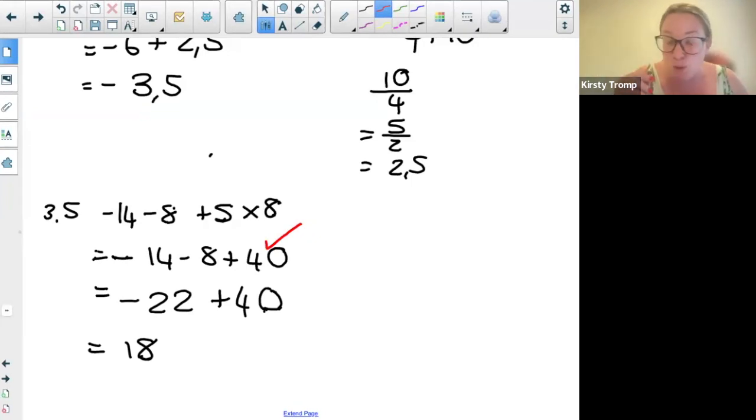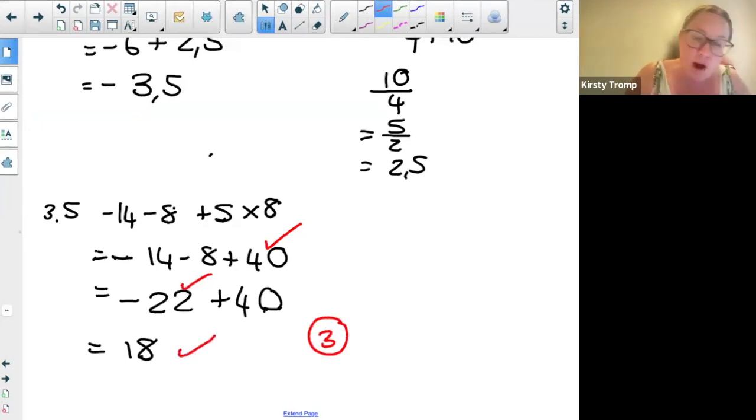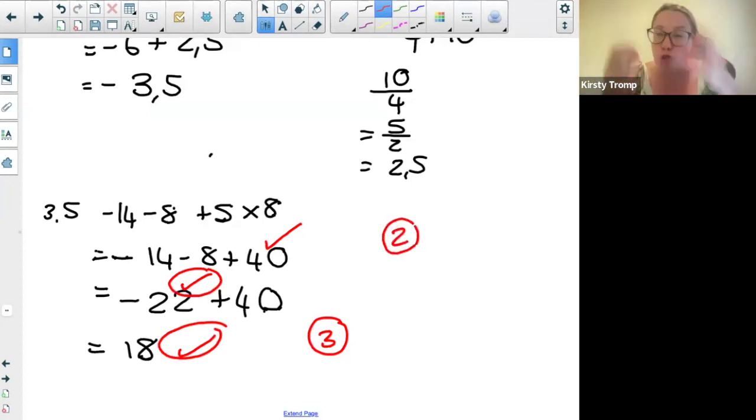So this sum would be worth maybe 3 marks altogether. Goes 1, 2, 3 marks. If you had done maybe this part here wrong, you would maybe still have got 2 out of 3 marks because you show your workings all the way through. That's what's really cool about showing your workings in grade 8, grade 9, grade 10 in high school. You must always make sure you show the mark of what you've done, and you can still possibly get marks for it.